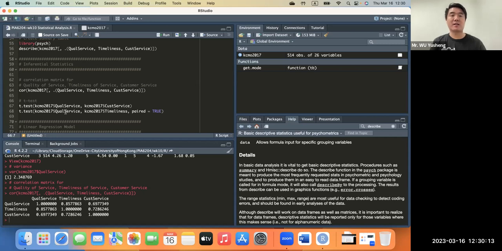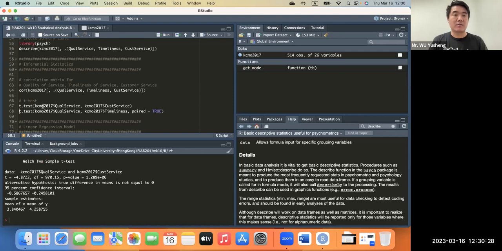And the t-test, remember, the independent t-test checks whether the control group and treatment group, which have no relationship, just two groups, have any difference, right? So here we test quality of service and customer service. Suppose the quality of service should be independent of customer service, because quality of service is like the city sending someone to fix your issue, whether that fixing is good or bad.